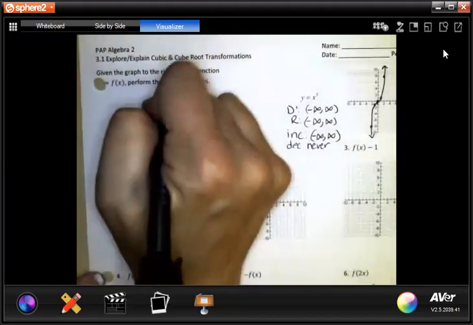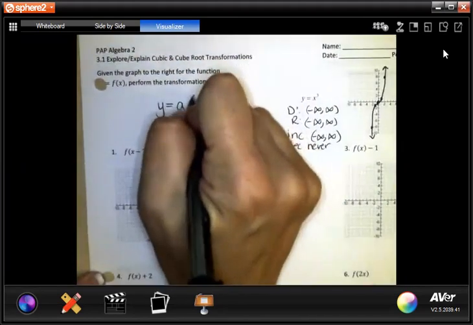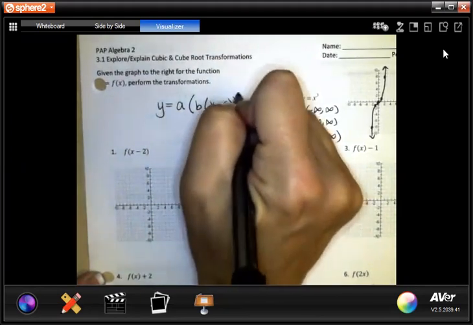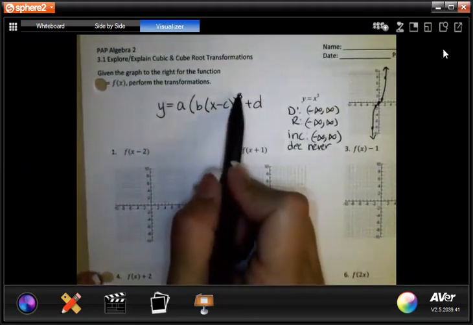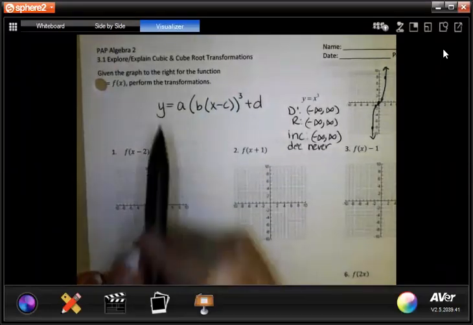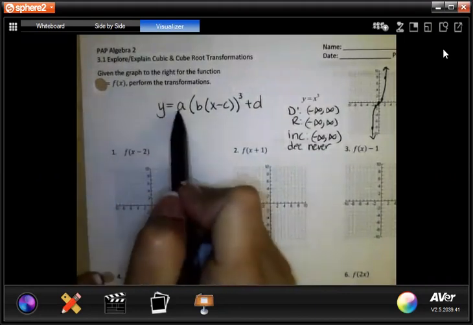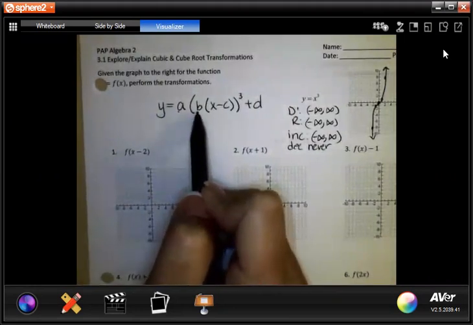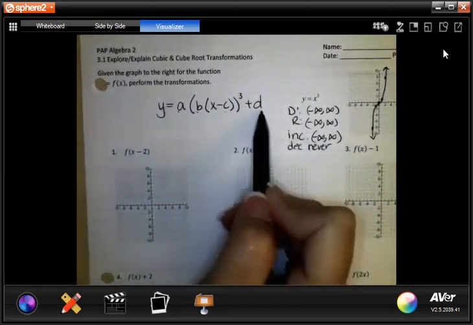All right. For our transformational form, and we've used this several times now this year, you're going to use the same type of function. The only difference is the operation. We just came from the quadratic, so that was a 2. We're moving into the cubics, so that is a 3 there in the exponent. The A, B, C, and D are all still in the same place, and they all still do the same thing. Vertical stretching and compressing on the outside of the operation, horizontal stretching and compressing on the inside of the operation, left and right, and up and down.